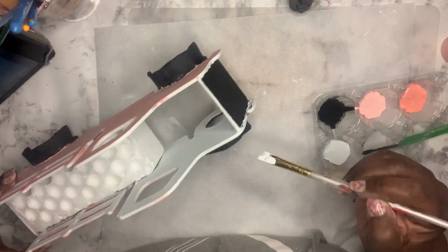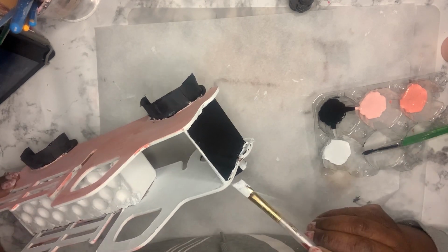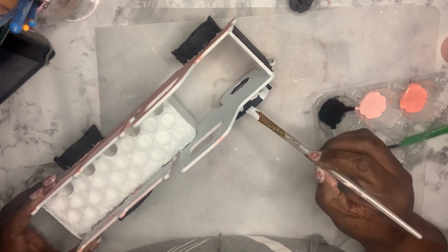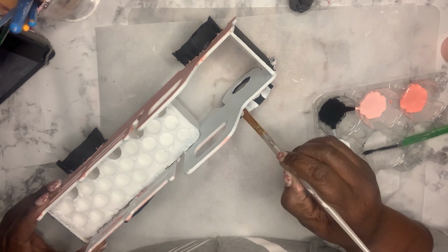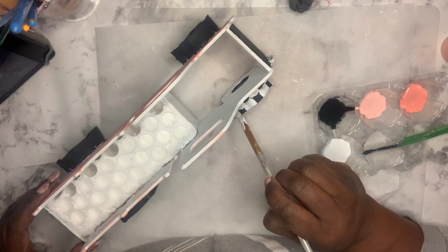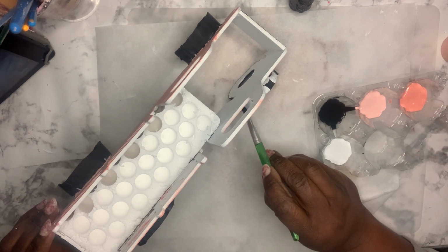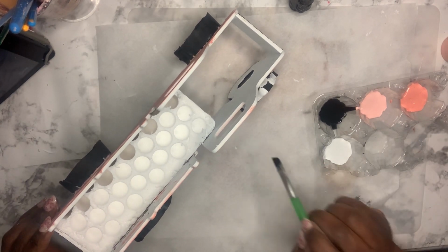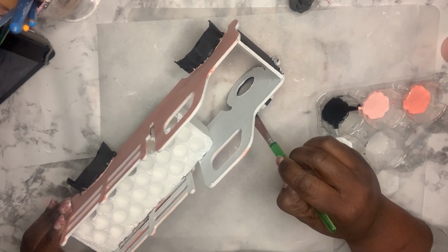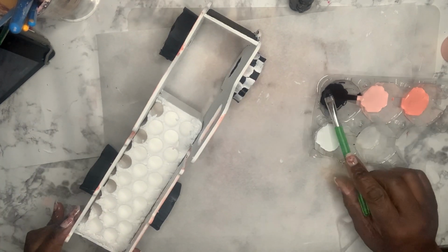I really love Mackenzie Childs. I really love the courtly check. I honestly think that's my favorite. Do any of you like that? And do any of you have any of their pieces? My daughters for Mother's Day one year bought me a coffee cup. It's that stainless steel one. I just love it so much. I don't think it's a coffee cup, because when I put hot things in it, the rim of the cup is too hot to even put to my mouth and drink with it. So I usually just have to put cold things in it. And most of the time when I'm not using it, it just sits there in my decor, really.